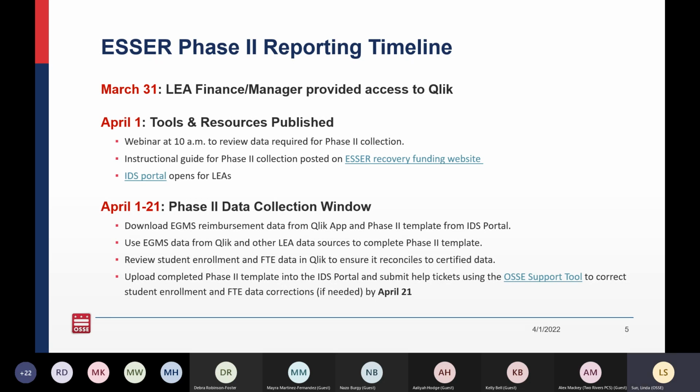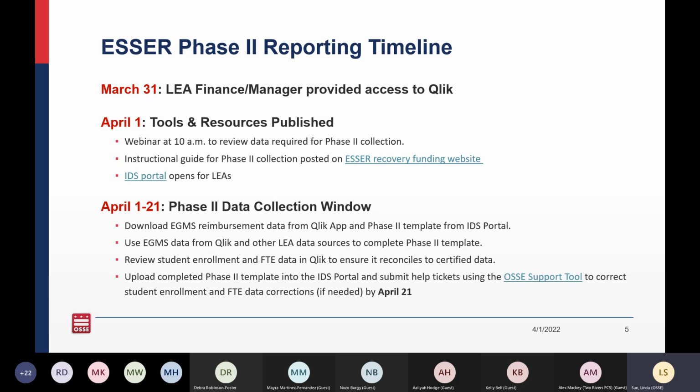I do just want to quickly take a moment and apologize around the IDS access issues that I know a lot of y'all faced during Phase 1. Hopefully those have all been resolved at this point. It's the same portal that we're using, and everyone should have access right now. But yeah, I just wanted to apologize for that quickly because I know that was very frustrating.